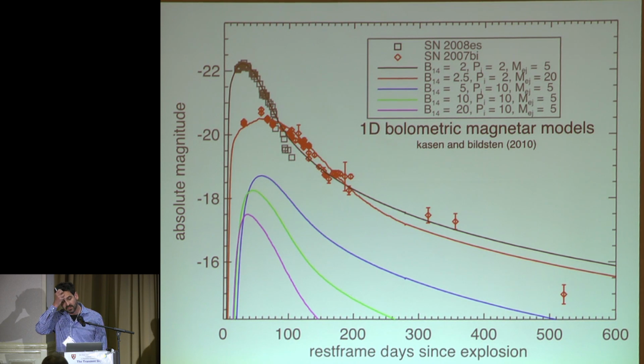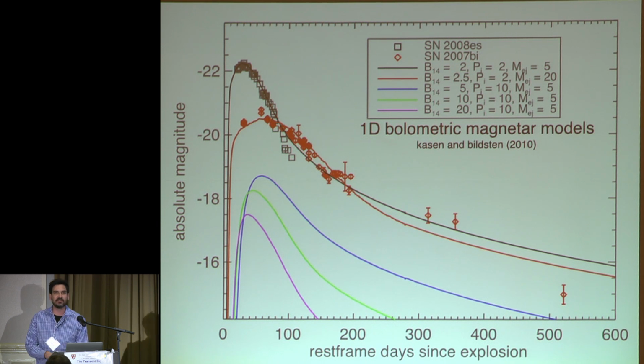So you can make these simple 1D models, where you put in a magnetar energy injection and try to fit the light curves of some observed supernova. And as you have seen, they can fit the observed light curves in most cases quite well. In fact, the biggest criticism I hear of this model is that it's too easy to fit the light curves of all these supernovae, because given the range of parameters you have of magnetic field, spin, and ejecta, you have quite a bit of freedom in the sorts of light curves you can produce.